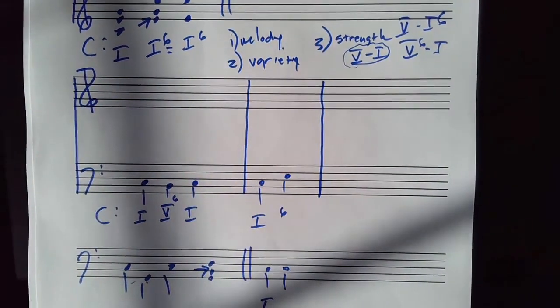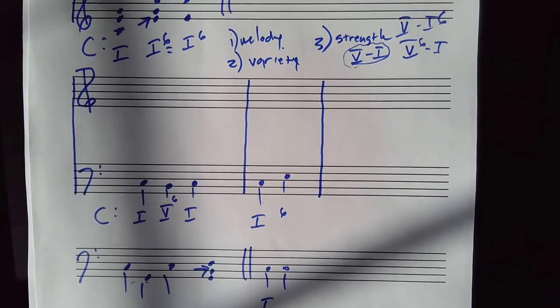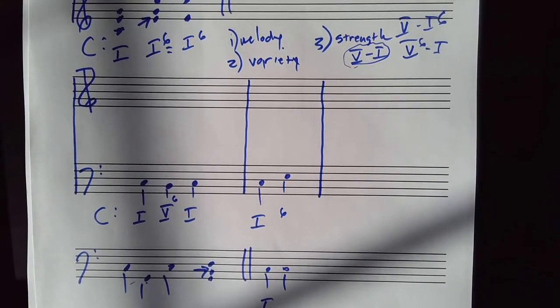Let me play this for you so you can hear. So say we're in the key of C. I'll go up a little higher. There's our 5. Do you hear this? Sounds decisive. Instead, though, we could go, it doesn't sound as strong, moving 5-1. That's 5-6-1. We could go 5-1-6. That's also weaker. Okay, so those are all possibilities.